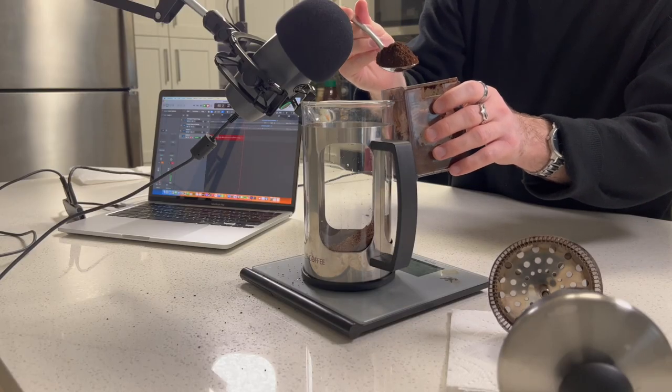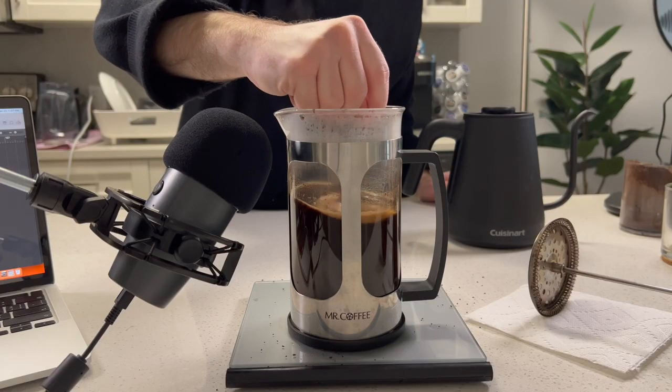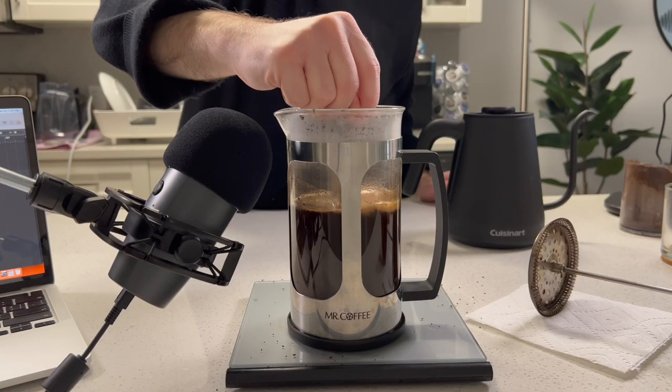The first is that when we were slowly letting the coffee grounds into the French press, that slow drop into it actually gave us a phenomenal sound for us to use with a little bit of editing as a hi-hat. In addition, when we were using the metal spoon to stir in the French press, we actually got a deep, thuddy sort of sound that, with just a little bit of tweaking, sounds like a pretty good kick drum. Now that we have both of those, let's see what our percussion sounds like when we put all three of our sounds together.